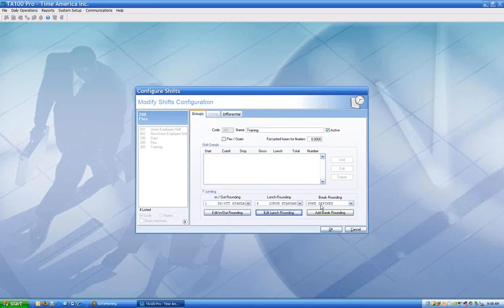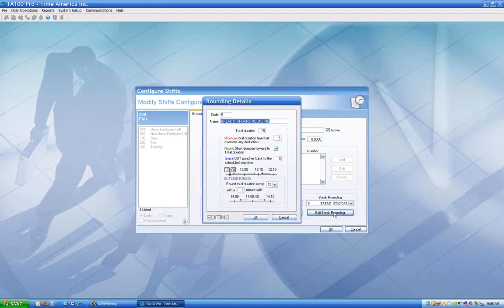Now go ahead and cancel and keep that particular rule. For the break, if we click the drop down here, break works exactly the way the lunch did. It's all about a duration. You pick the total duration, which in this case they have set for 15 minutes. They are doing a round short duration, which is if the employee has gone 6 minutes or more, they are indeed going to take the full 15.